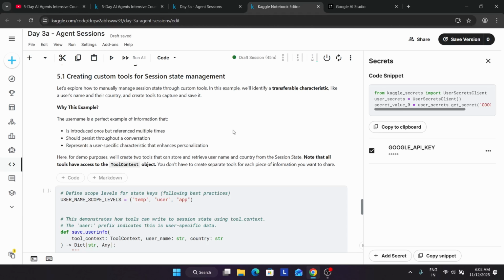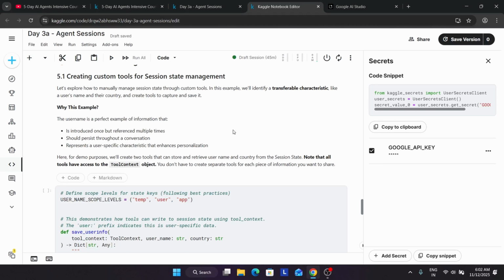The example is a perfect example of information that is introduced but referenced multiple times and should persist throughout the conversation. Like if you're searching for a country or city, then you need to know about the food and places to live. It needs to be persistent throughout the conversation and user specific.